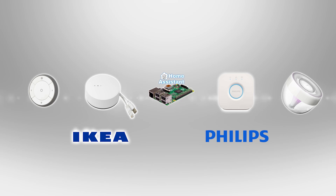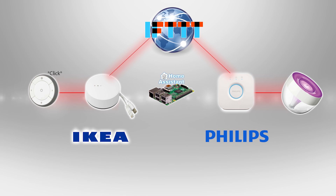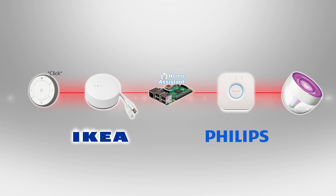What even is Home Assistant? In simple terms, Home Assistant is a way to get your Philips Hue stuff to respond when your IKEA stuff does something, for example. You can get stuff to talk to each other without using the internet. If you've heard of If This Then That, that's the same thing, but you are reliant on somebody's server on the internet. If you buy a Raspberry Pi and install Home Assistant on it, you're not reliant on anybody. It is so much more than that, and it is so much better than If This Then That. The question is, is it worth the effort?